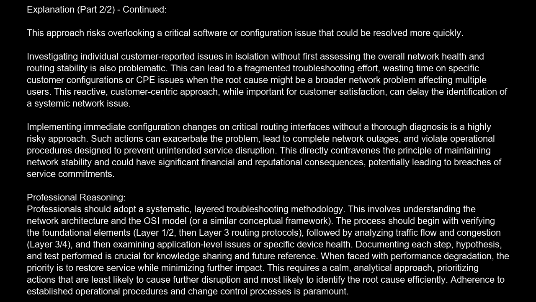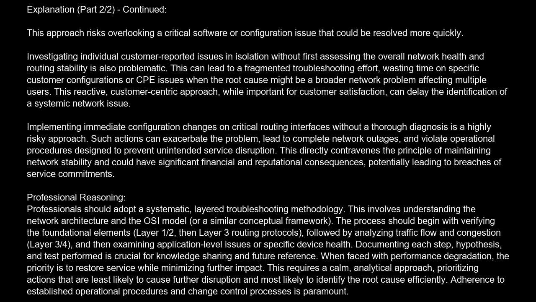Implementing immediate configuration changes on critical routing interfaces without a thorough diagnosis is a highly risky approach. Such actions can exacerbate the problem, lead to complete network outages, and violate operational procedures designed to prevent unintended service disruption. This directly contravenes the principle of maintaining network stability and could have significant financial and reputational consequences, potentially leading to breaches of service commitments.